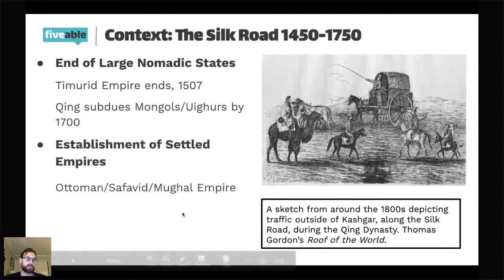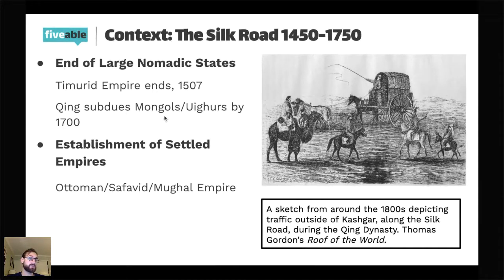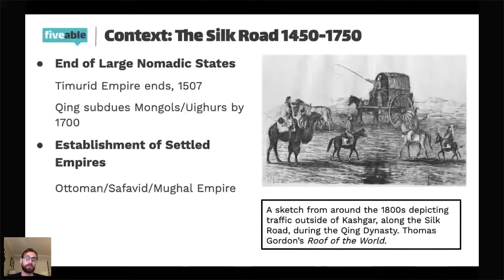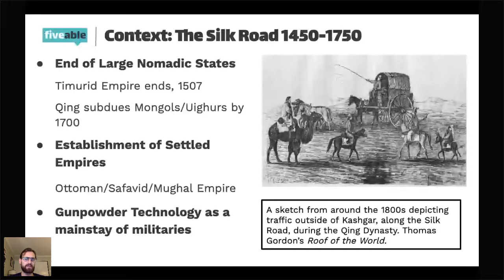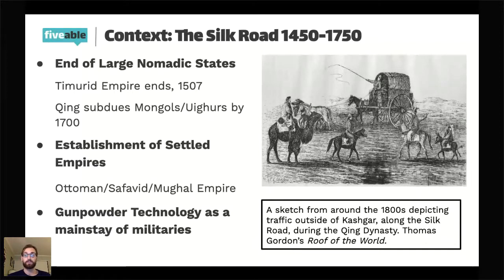The three most famous settled empires would be the Mughals, the Safavids, and the Ottomans — along with the Qing dynasty. These powerful states formed strong enough bureaucracies and militaries to resist nomadic incursions. Of course, one thing that really put a damper on nomadic life was gunpowder. Gunpowder played a big role in the rise of these three empires — collectively known as the gunpowder empires. You don't need to ride a horse or use a bow if you have a gun and some training to resist nomadic incursions, though these empires used gunpowder better than the Mongols.